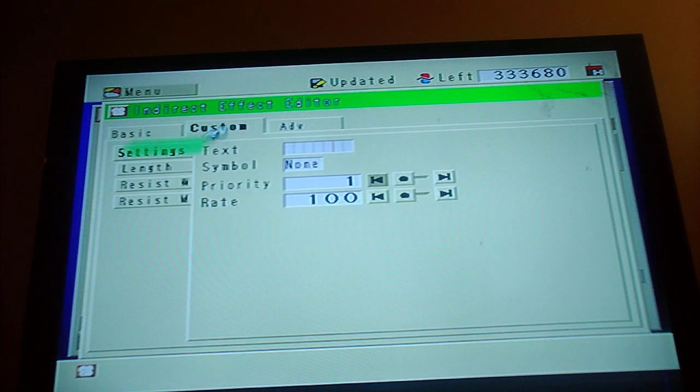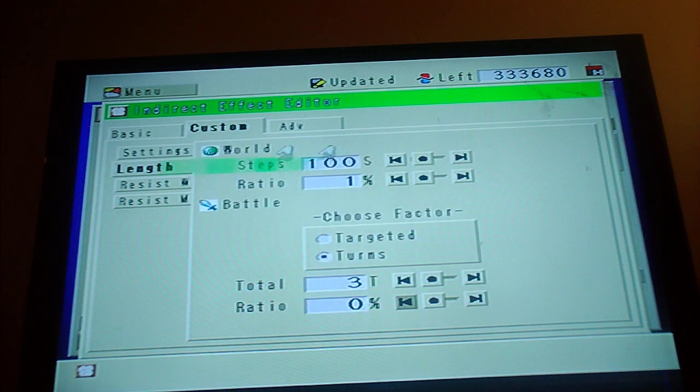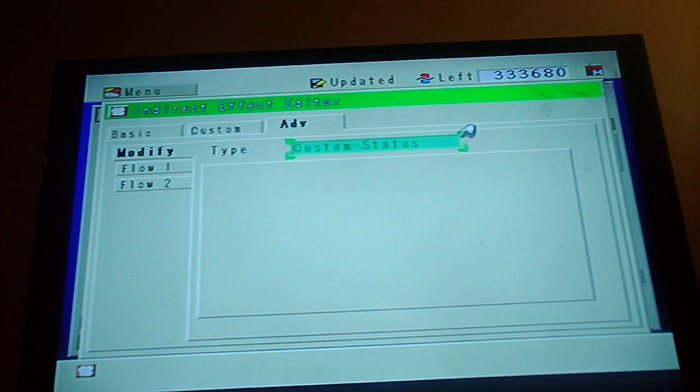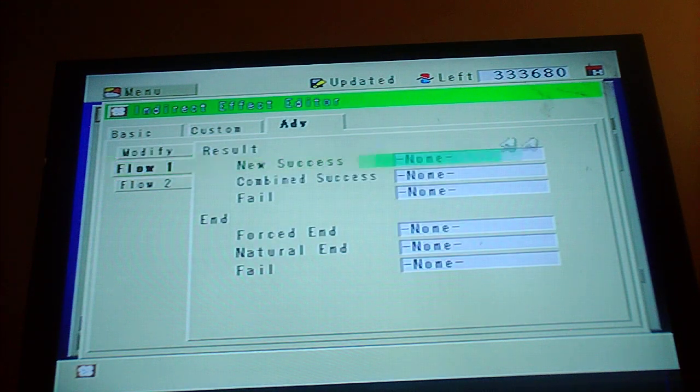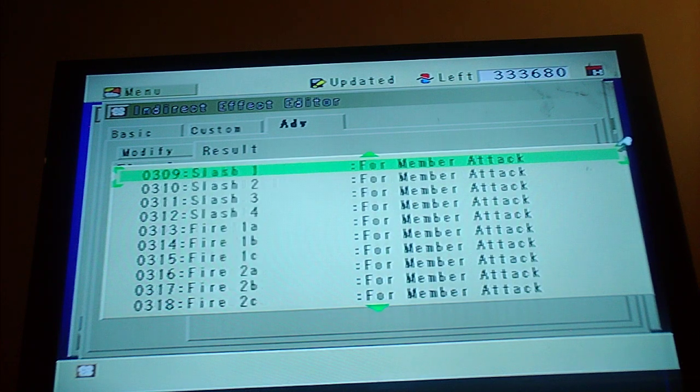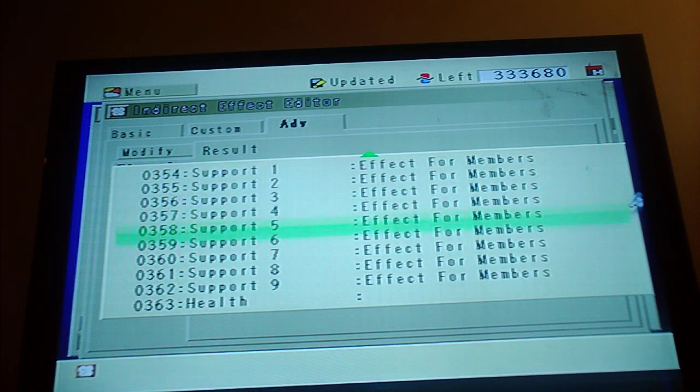I'm going to go over to the custom tab, and in the length, reduce all of these numbers to 0, so it is infinite in this case. And then in the advanced tab, the type is going to be a custom status. That way the only 2 things that count are the flow 1 and flow 2.